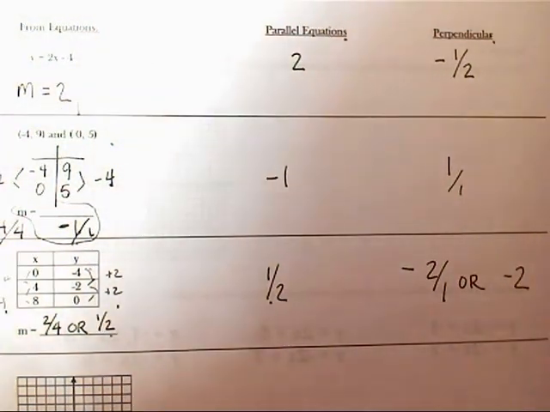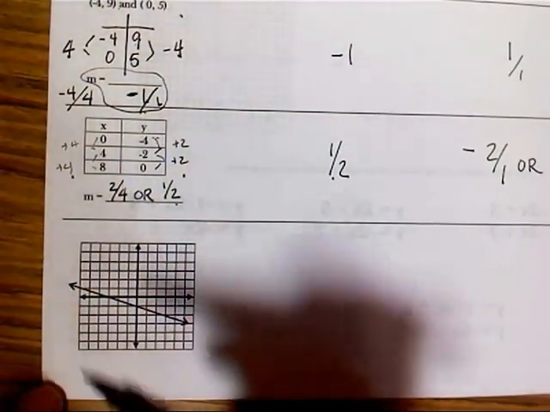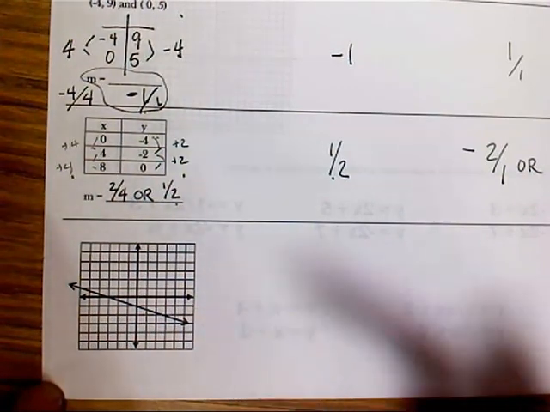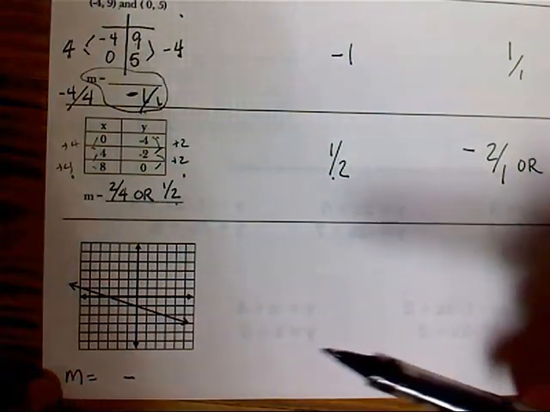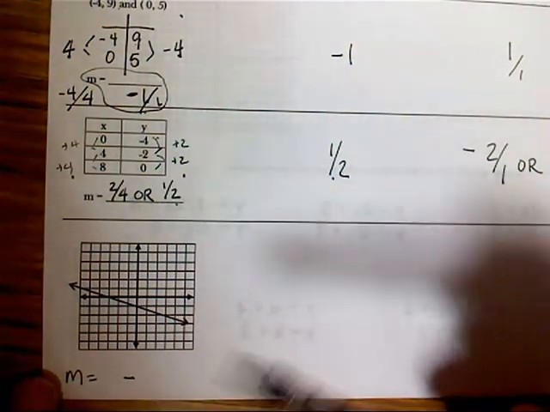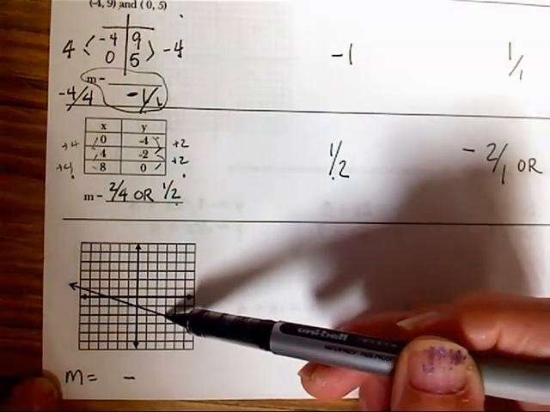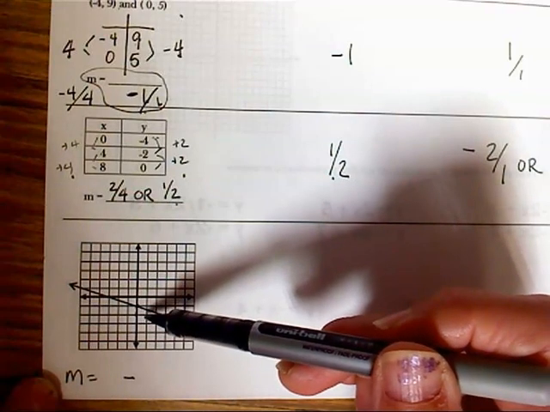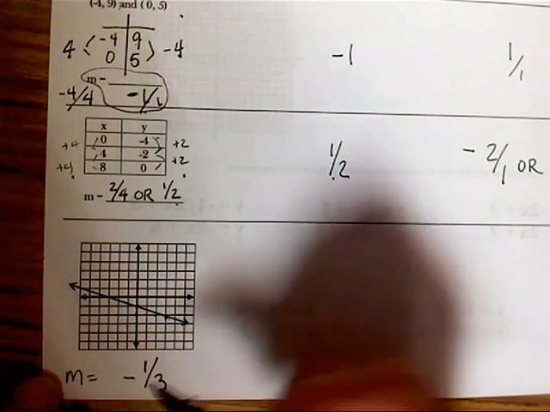All right, one more, this time from a graph. So when you look at this line, you can see as you go from left to right that the line is going downward. So you know that the slope is going to be negative. And just find a couple of points that you can tell. Like from here, it looks like a point is right here. So maybe down 1, over 1, 2, 3. Looks like every time it goes down 1, it goes over 3.